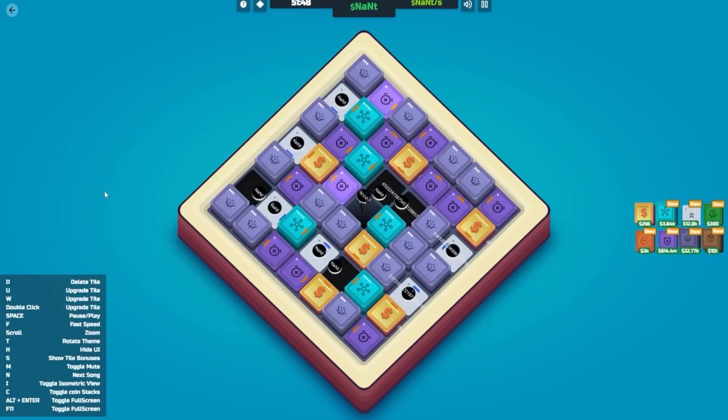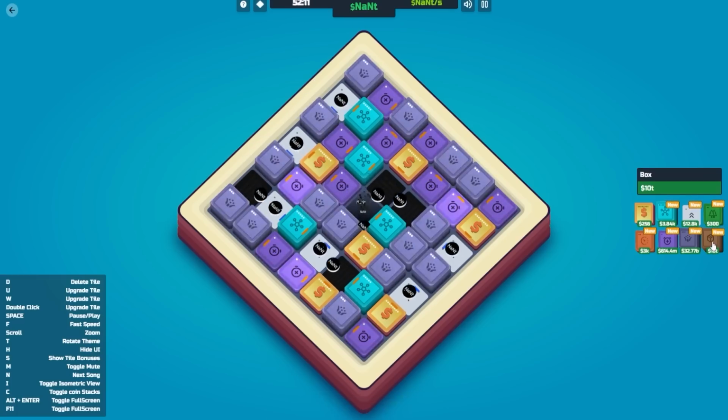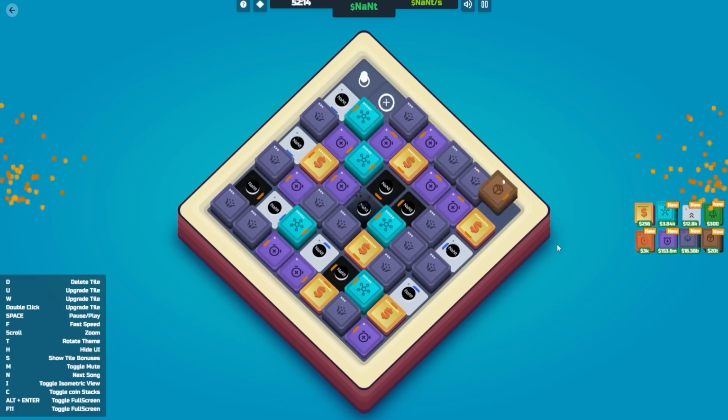And it turns out this whole time there was a fast speed button. I could have been doing this much, much faster. But whatever the case, this thing started to turn into NaN, which has got to be a pretty big number. So we can spend $10 trillion to buy the box, send to the next player, and end the game. Okay, done.